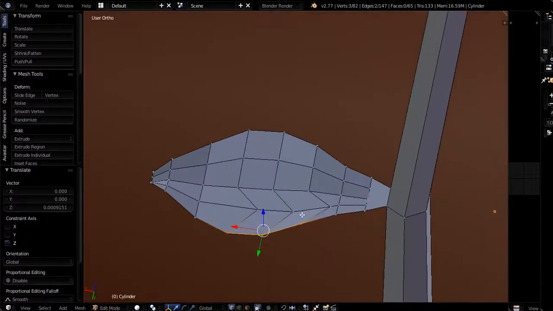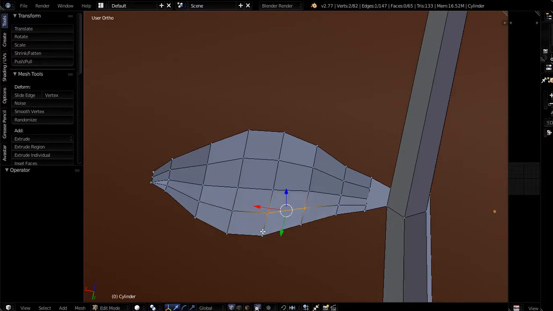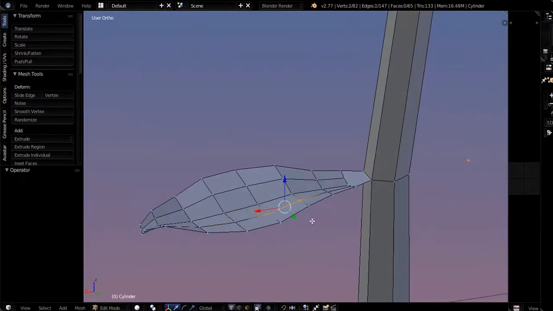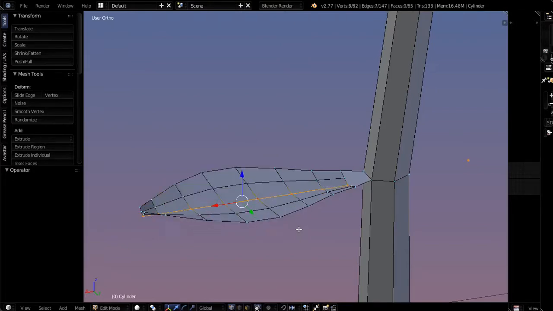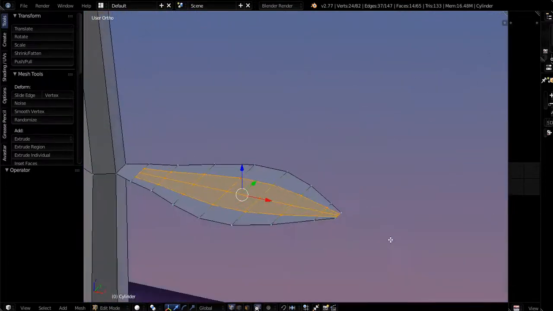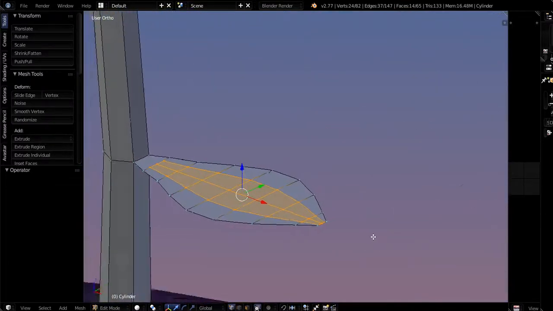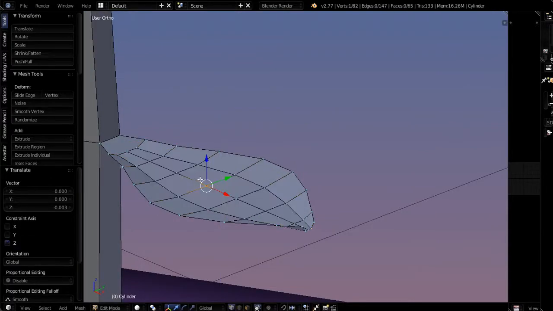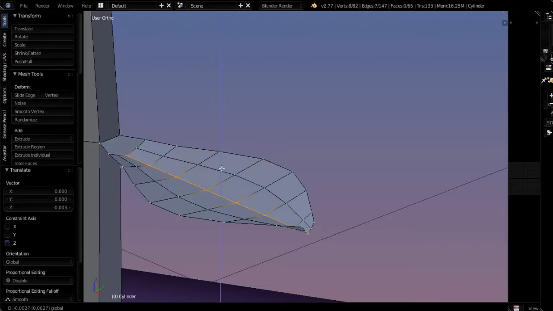I kind of moved them in the wrong direction. Do you see that? Sorry about that. Like I said, sore throat today. I'm not liking that. Hang on, let's see what we've got here. Let me go back a little bit. Never worry about going back. That's why we have an undo. We have it for a reason. So, I think this was a good start for this leaf, like that.